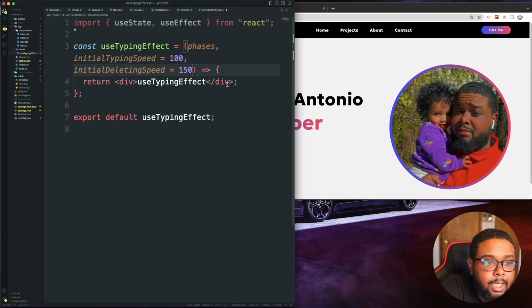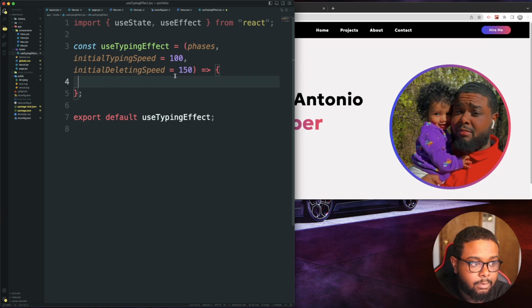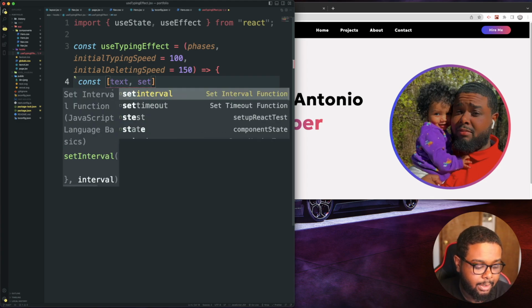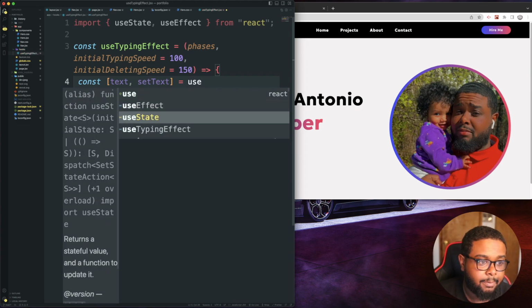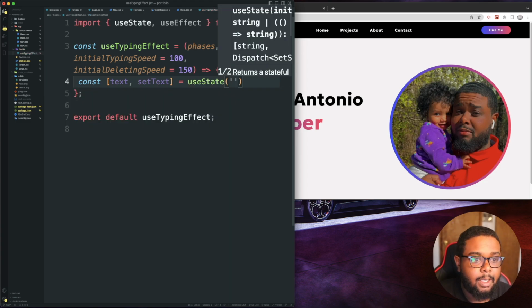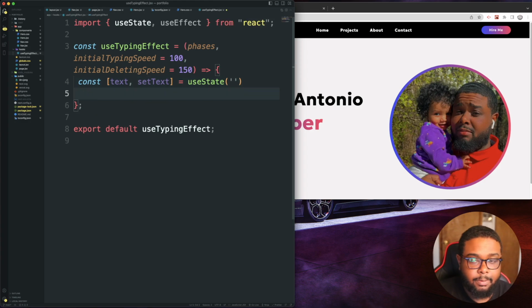All right, so inside of our function, let's go ahead and get rid of this return for now. In here, we're gonna set some state. We're gonna do a const text, set text, and the default value is gonna equal the useState and empty quotations.